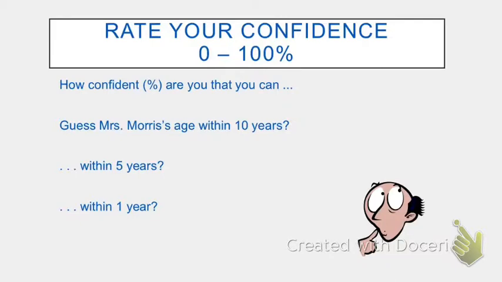The point of this, listen, guys, stop talking. It's getting really old. The point of this is that when you have a wider interval, like more gap of ages, you're going to be more confident than if I said guess within 1 year. So the smaller your interval is, the less confident you are. The wider your interval is, the more confidence you have.